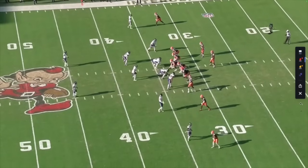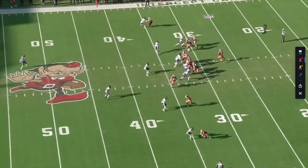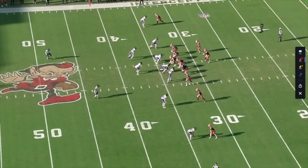I think we've got another look at it coming up here. Oh, surprise, surprise. It's right here. So we're coming right back with it. Same thing: slant, now the flat from the backfield. What's the look? Still got press on the outside, but where's the defender now that's covering the flat? Now he's down tight, underneath 5 yards, not deeper than 5 yards like the last one. Now he's got a chance to impede the slant.